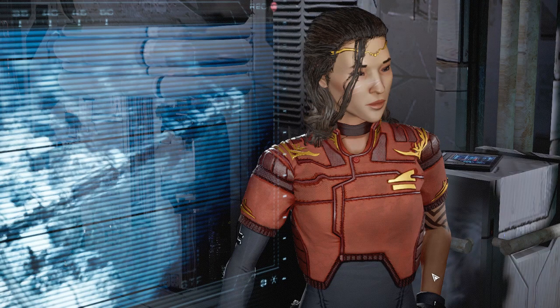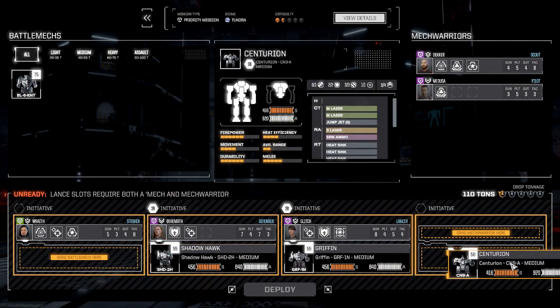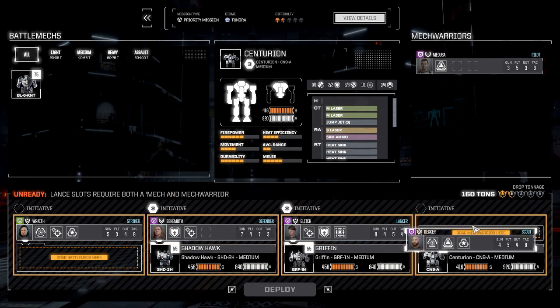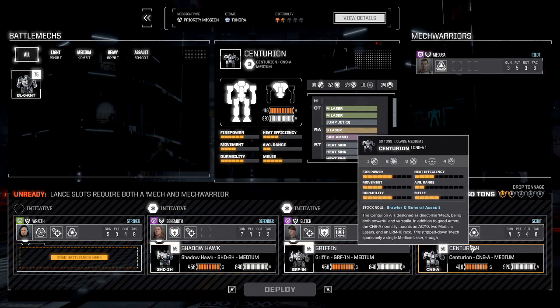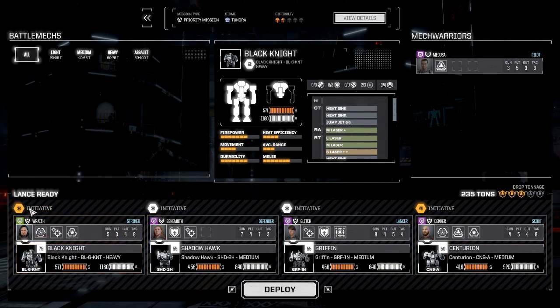Alright. Black Knight time. Okay, so Centurion back here, we will keep Behemoth in the Shadowhawk. And so now, the Satyrian's initiative 4, which is going to be awesome. And the heavy mech that I'm in is initiative 3, same as these guys. So I think that's going to be really handy. And we've got 1160 armor on the Black Knight, so yeah, she's going to be a bit of a tank.